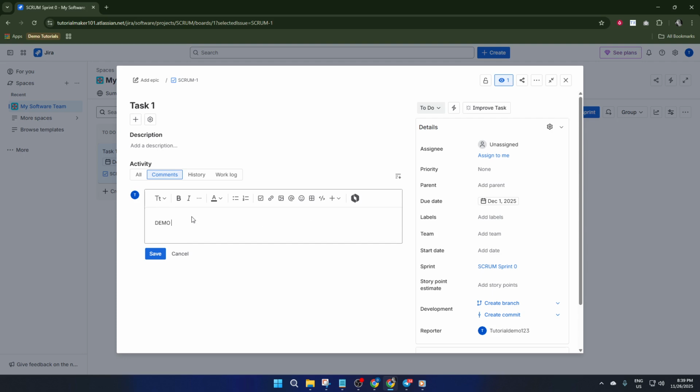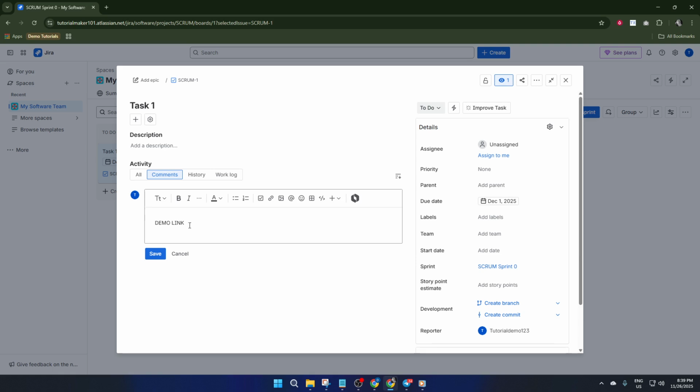As a real-world tip, hyperlinks are super useful for giving quick access to important resources like a design mockup, a policy page, or even linking to another Jira issue that's closely related. So keep in mind which context will make the most sense for your teammates. Click on the item to open it up. Inside the description area or in the comments, you'll have a space where you can type.